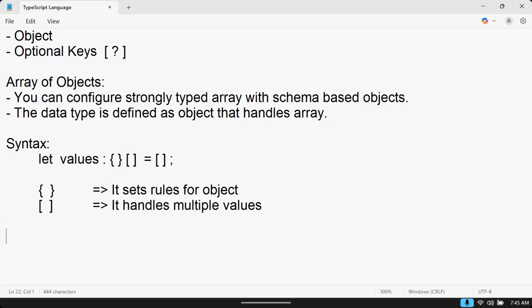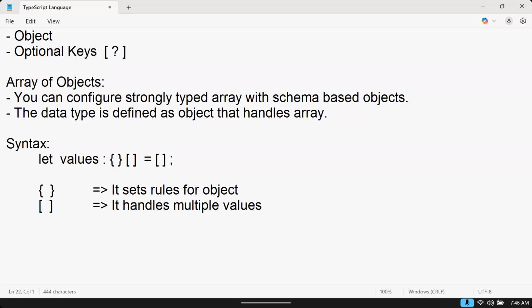To handle multiple values, you need meta character. So that is array of objects.